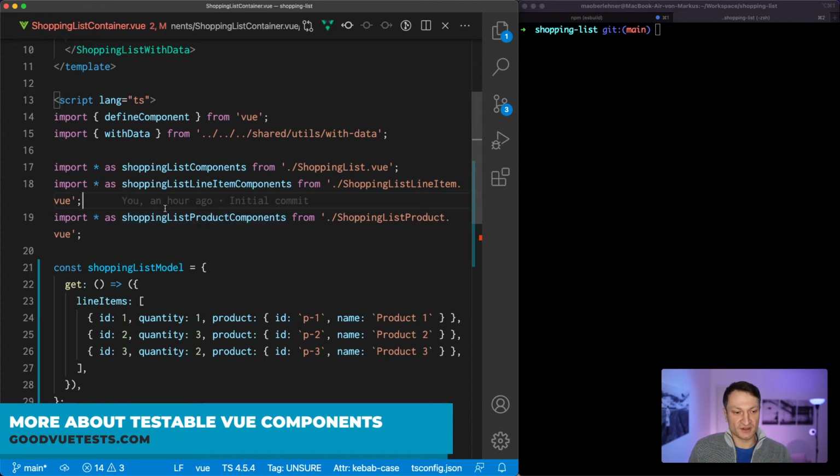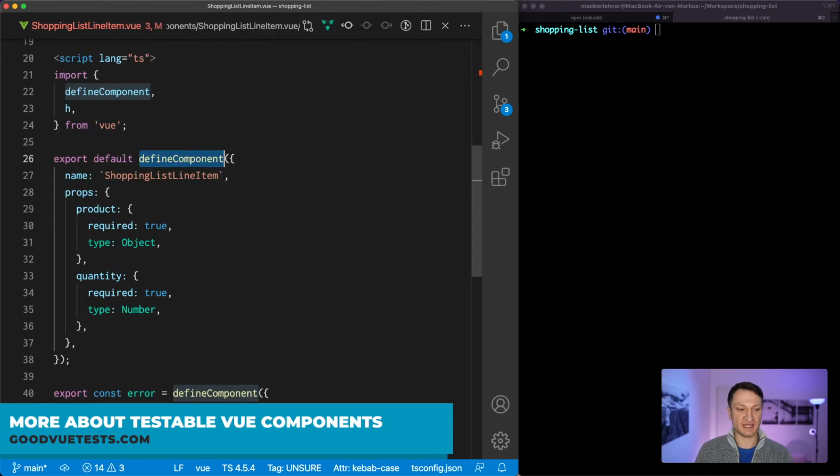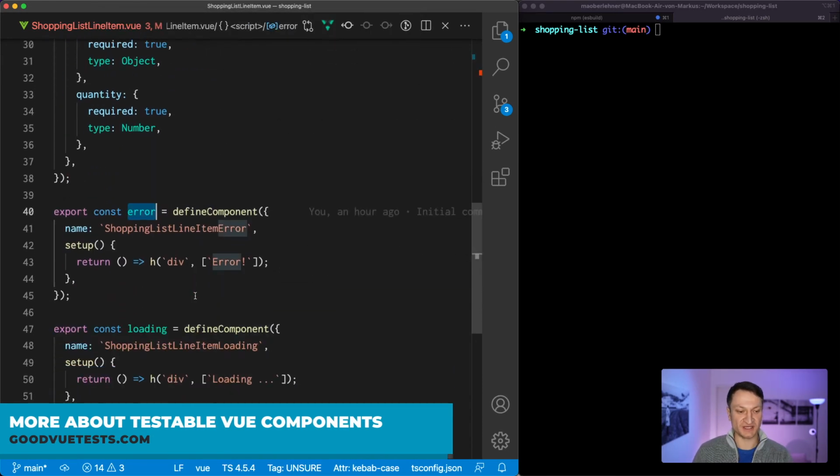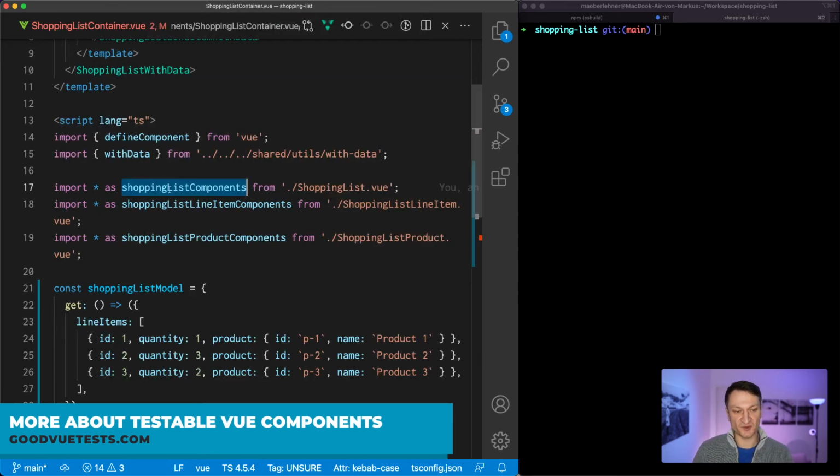And we do this for all those 3 components we've seen earlier. And then we have an object with a key default and then a property error and a property loading. Okay, shopping list components is an object with a property default, a property error, and a property loading. Same with those other imports here.